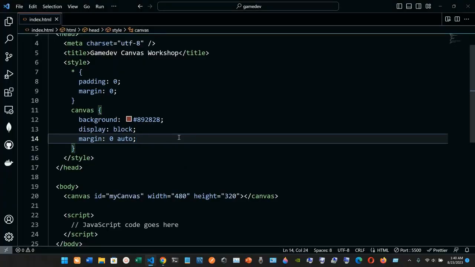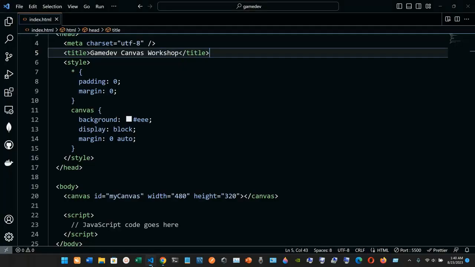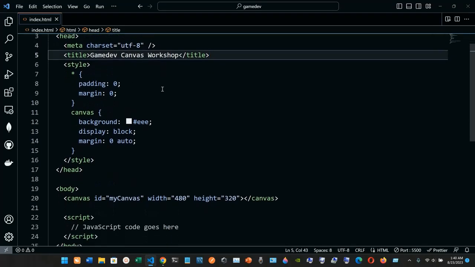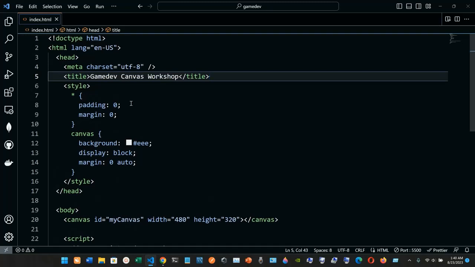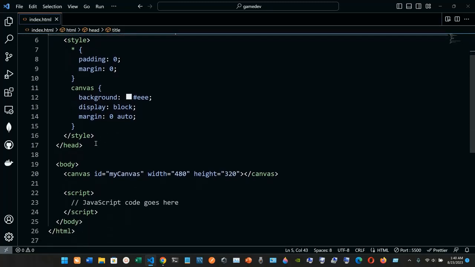Okay, so now it has changed to this red square, so you can play around with that, but let's just keep it simple with the previous color, that is this triple E. Okay, so we have that in the style, so we have some CSS here, but it's inside of the HTML file, and this is for the head section.